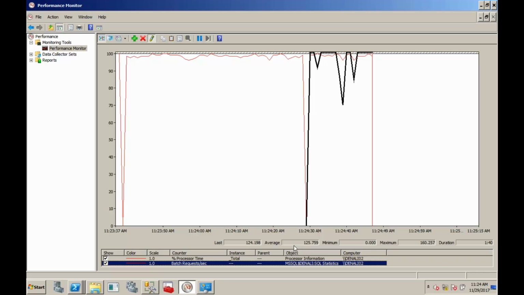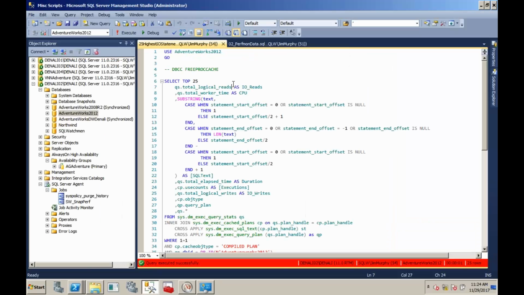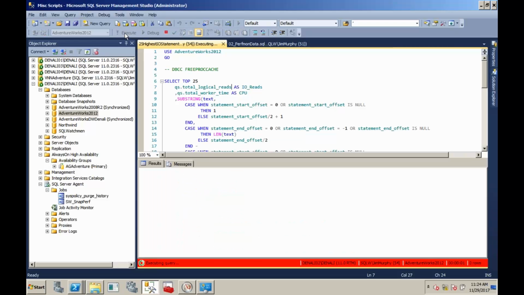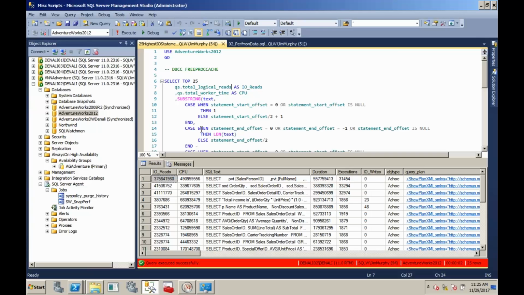Now we want to identify which queries are using up most of the CPU or I/O. Here's a query I'll email to you. When you run that, it's currently ordered by I/O. You can order by CPU, whichever. But you can see that out of all of these, if we focus on this one query, then that's going to give us a big return on investment.